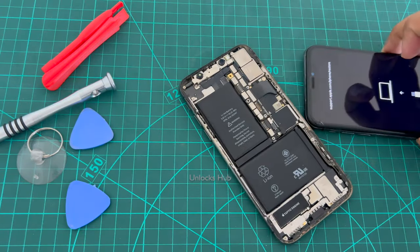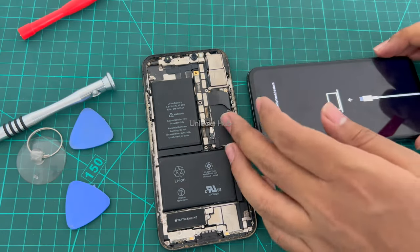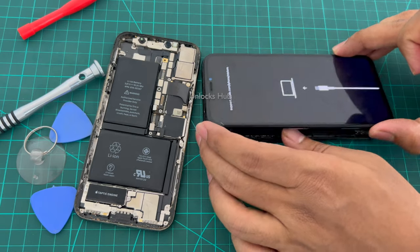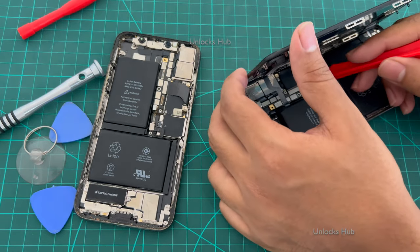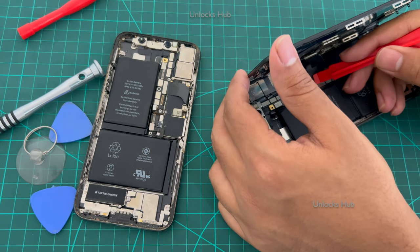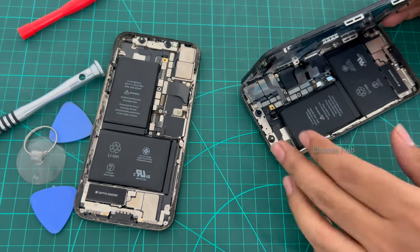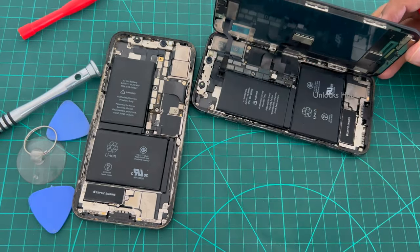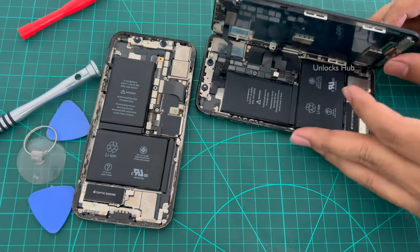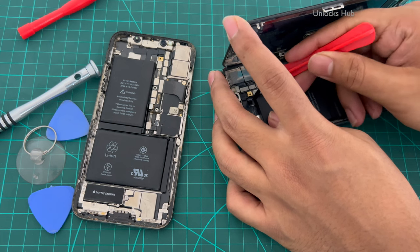First, let me just remove all the cables and prepare the repair format. First, remove this power cable and then there are these 1, 2 and 3 connectors connected from the display to the motherboard. Remove them carefully.